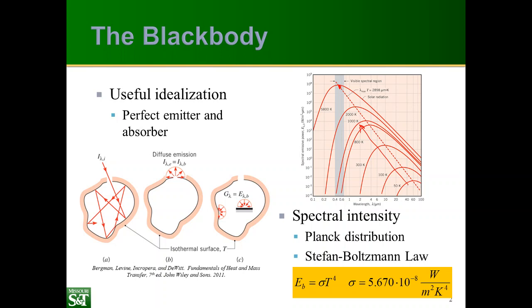And if the surface and the surroundings are both considered black bodies, we can then look at defining the net radiation heat flux as sigma T to the 4th minus alpha G, except alpha is 1 and G is sigma T surroundings to the 4th. So we have sigma T to the 4th minus sigma T surroundings to the 4th is the net radiation heat flux for a black body in a cavity or a black body within another black body.